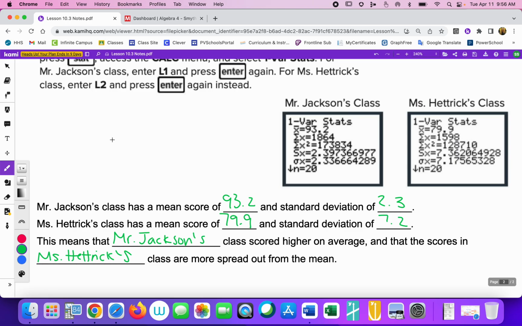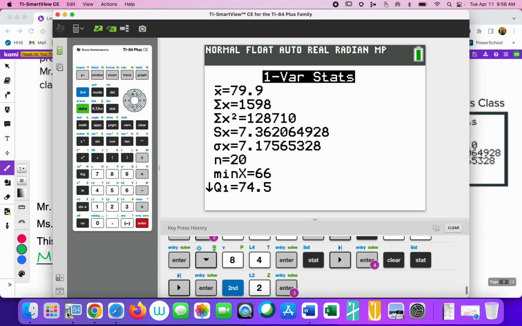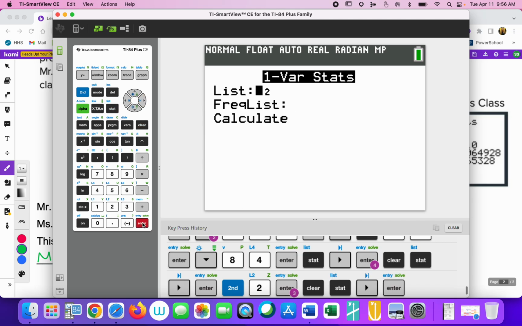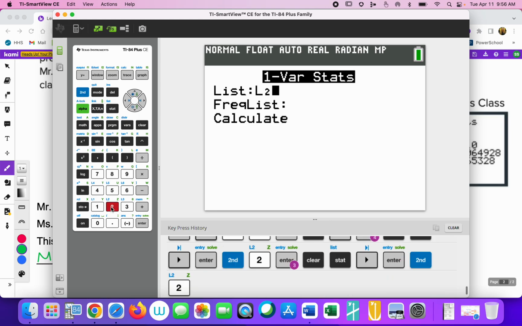They just keep coming up with Jackson. So you want to make sure to pull up the one variable stats, but you have to make it list 2 instead of list 1. Do you guys have the older ones in front of you? So it says one variable stats. You have to put in list 2, so you do second and then 2, and it should write list 2 right after it. So it'll say one variable stats across the top, and then list 2 will be right here. So click one variable stats. When it just is that across the top of the screen, then do second 2. Okay.